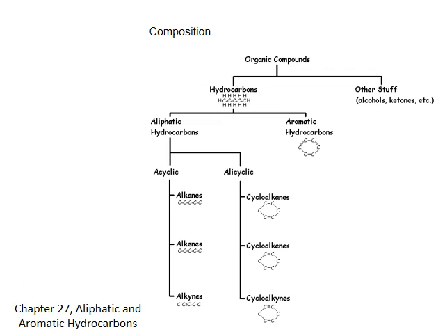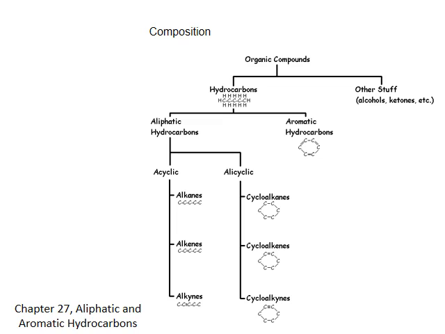When we look at hydrocarbons as a group, we see that they fall under the general category of organic compounds. And this is pointed out here on the flow chart to the right. As we see, hydrocarbons exist as various types. We have those which can be categorized as aliphatic and include acyclic hydrocarbons as well as alicyclic hydrocarbons. And we have those which can be characterized as aromatic.